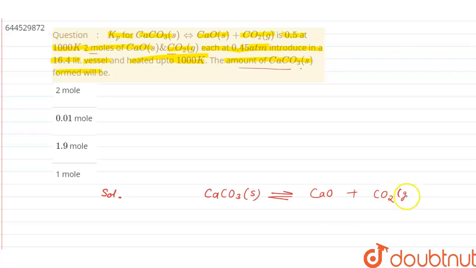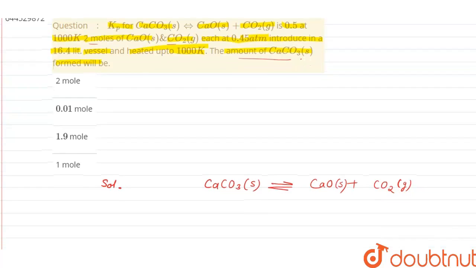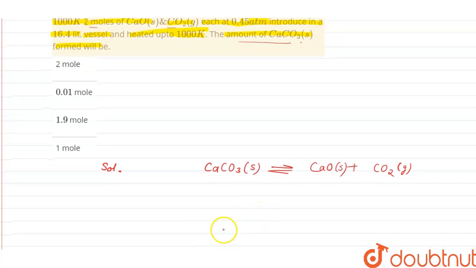Okay, so here the carbon dioxide only is in the gaseous state and the calcium oxide and calcium carbonate are in the solid state. So by looking at the reaction only, we can say that the Kp value which is given for the question is actually for carbon dioxide only, because none of the other constituents is in gaseous state. So the Kp value given here is 0.5. So we can take it as the pressure of carbon dioxide only. Okay. Now let's see the reaction here.